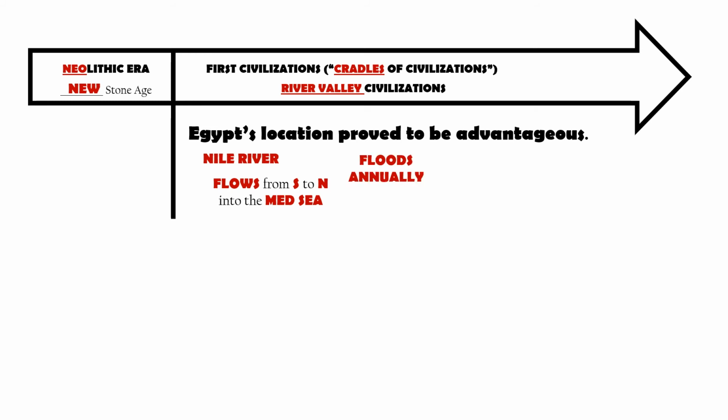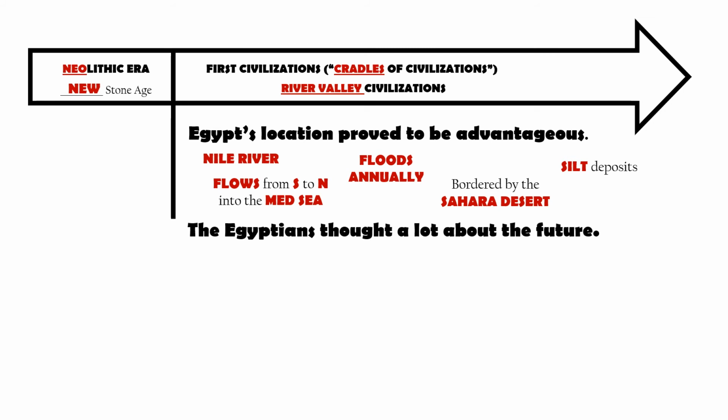In addition, the Nile River would flood annually. This annual flooding allowed for predictability. And with predictability, we had planability, so another advantage. We also know that Egypt and the Nile River were bordered in the west by the Sahara Desert, which provided a natural barrier and a natural protection from potential invaders. We also know that the Nile River would leave rich silt deposits along its shores, and this silt would allow for very fertile farming.